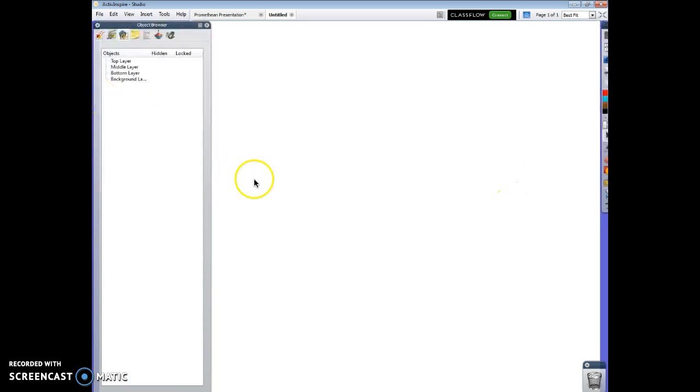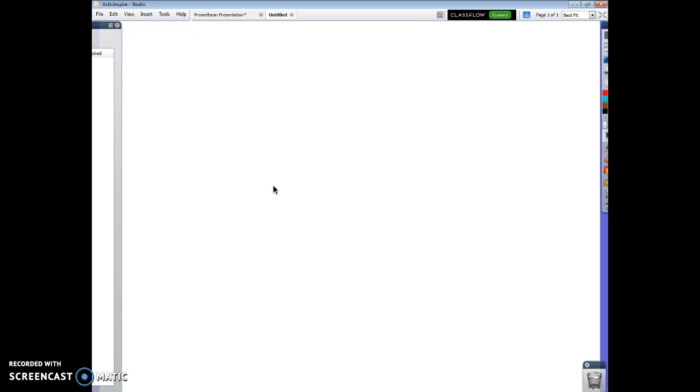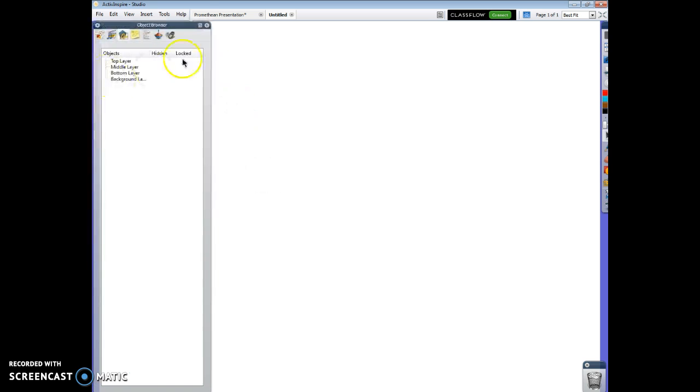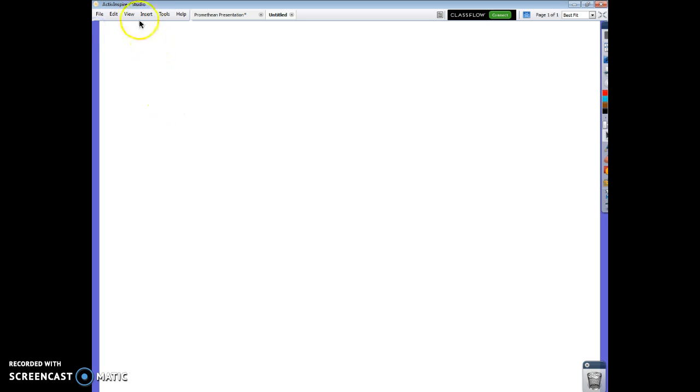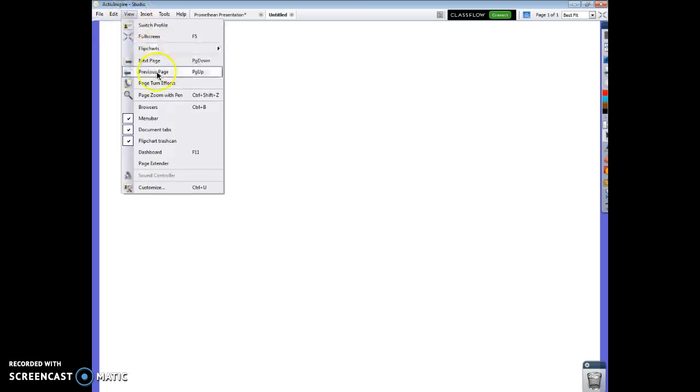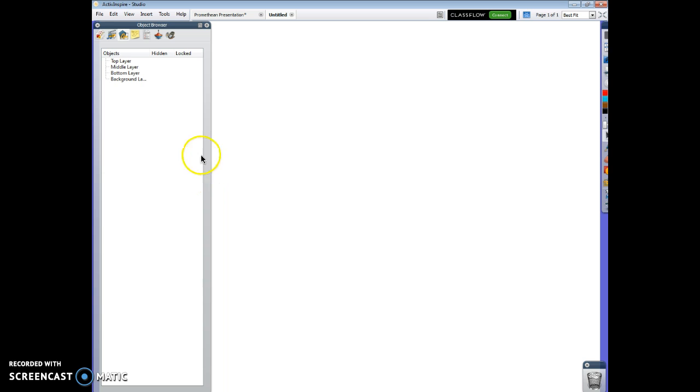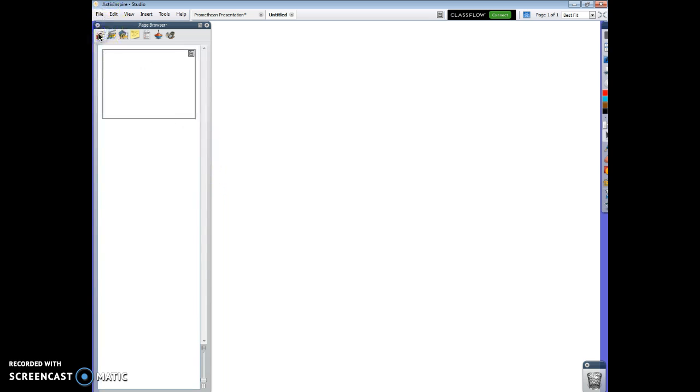But what we are really going to be looking at today are our browsers. My browser bar is already open, but I'm going to close it and show you how to get to it. You just go to View, Browsers, and then it opens it up. This first browser that we have is the Page browser. This is just kind of a bookmark of all the pages that you have open.